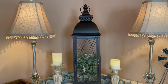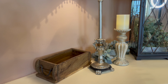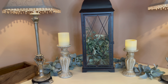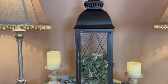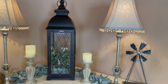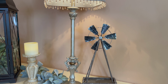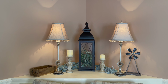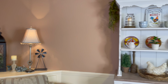But right in here, for now, I think I'm going to add some fairy lights into my lantern. I just have my little brick mold that I love. And then these flameless candles, and I just put some greenery in that lantern. Kept it really simple. Think I might add fairy lights, and then that's one of my farmhouse little DIYs I made. Think it is adorable. I don't know if I'm going to change this corner up. I may, depending on what I put on the walls, okay? But I wanted to give you a little glimpse of that.